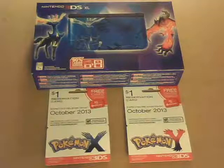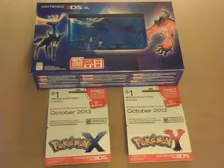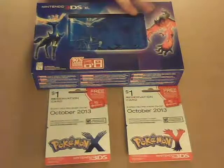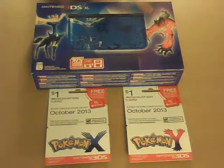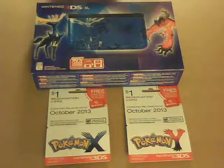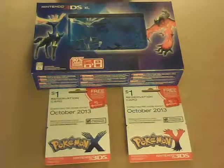Right, hey, we got an update slash unboxing video today. So I just got back from Target, and I picked up one of these 3DS XL Xerneas Evil Tall themed. They actually have a blue one and a red one that's coming out in the U.S. In Japan, it's blue only plus the gold one.